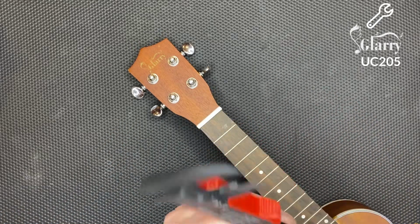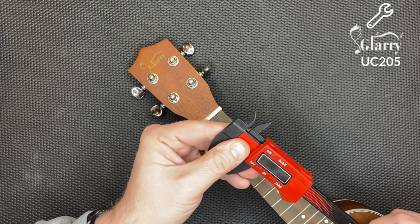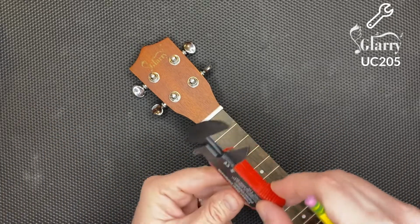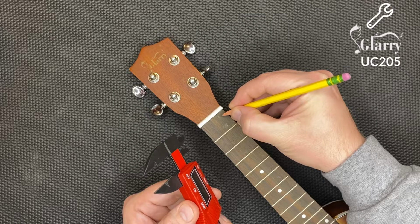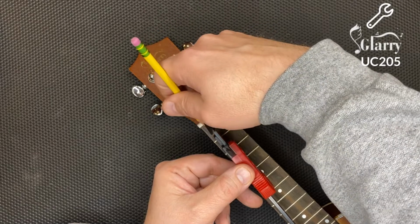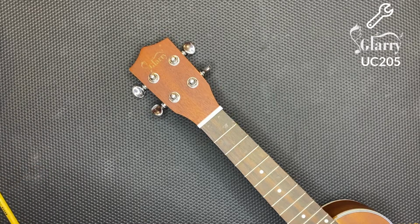So here I go. It's still at 18 point, it's now 18.8. It's just a hair off. I'll see if I can adjust it a little bit. 18.07. And again, super specificity is not required. I'll see where that falls in there. Okay, that's pretty decent. And then what I was going to do was put a piece of tape across those two marks. So can you see how much further? I'll show you how much further this first fret is, which would keep it from ever playing in tune.